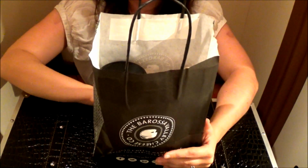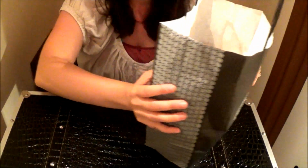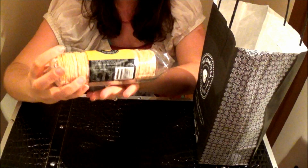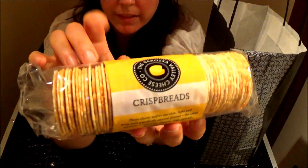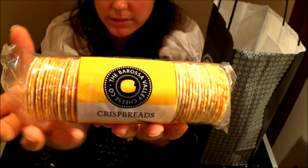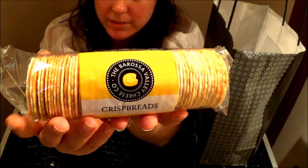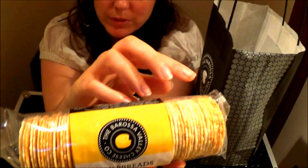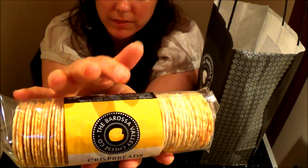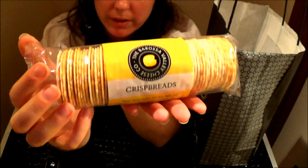And now, if you want to have a little bit of a peek in, the first thing we have is little crackers. These are the specialty crackers for cheese tasting. They're very light, very crisp. They're very low in calories. Obviously, cheese is a very high calorie food, and so the focus shall be on the cheese, but this gives a nice balance of flavor, a bit of crispness to go along with that. So that's what we have there.